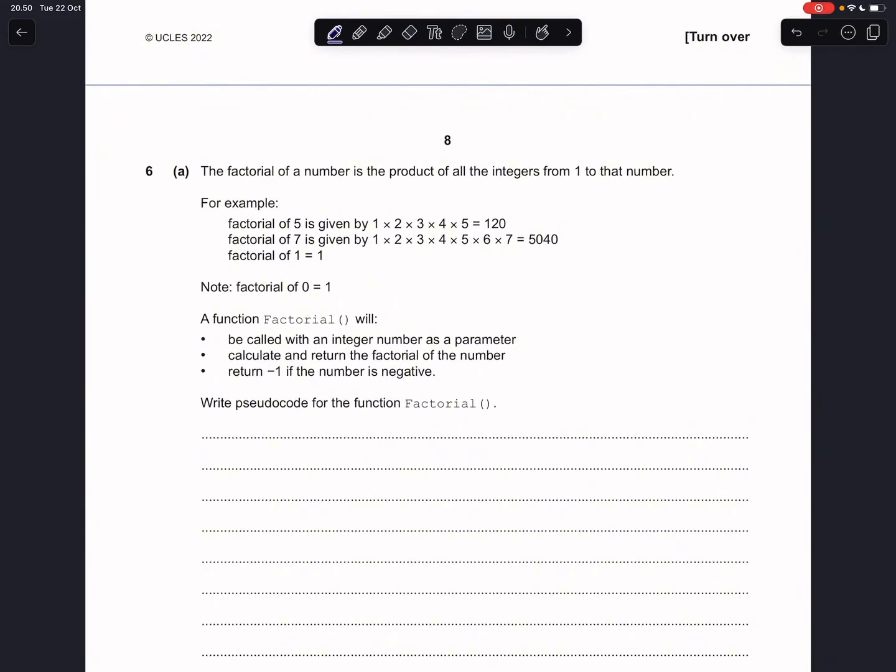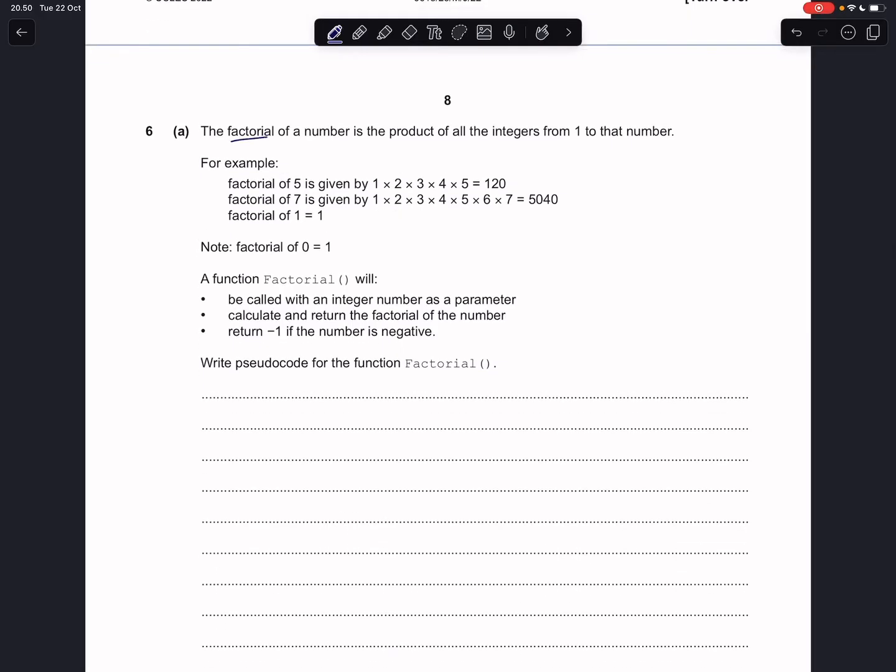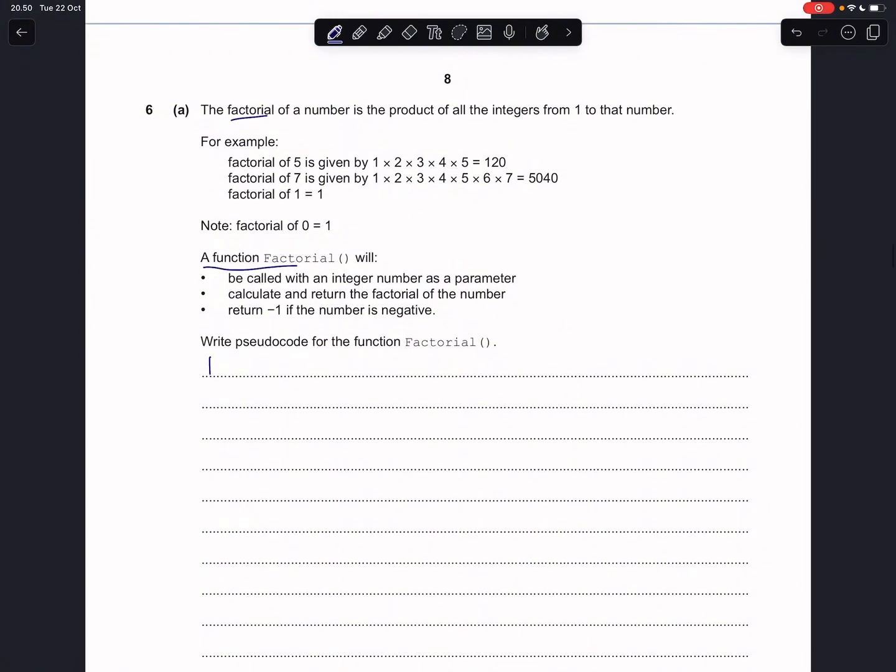Okay, so it's factorials. Factorial of a number. And function factorial, to be called with an integer number as a parameter. So they already tell you what your parameter is.